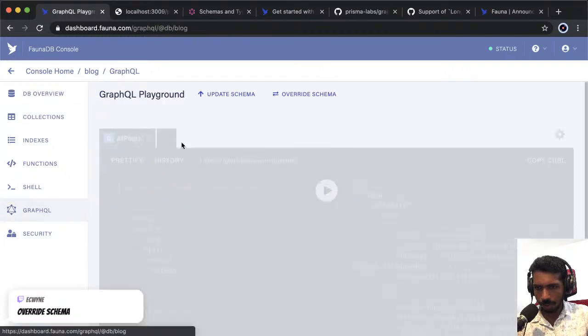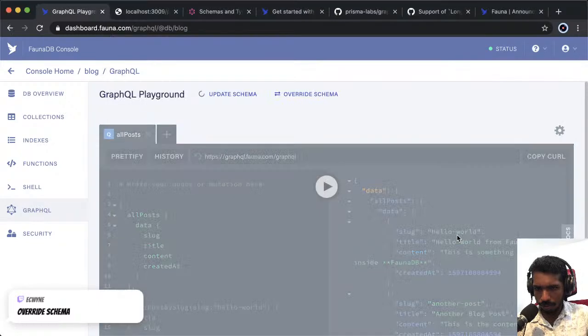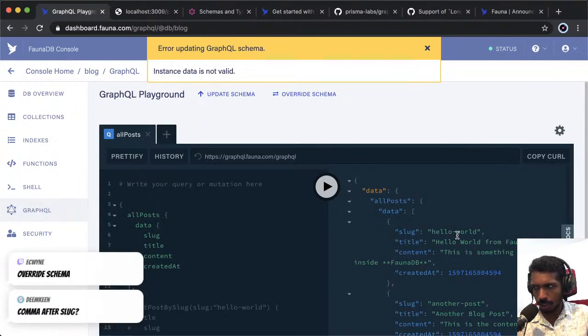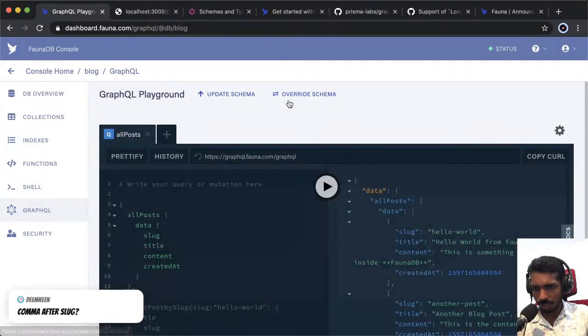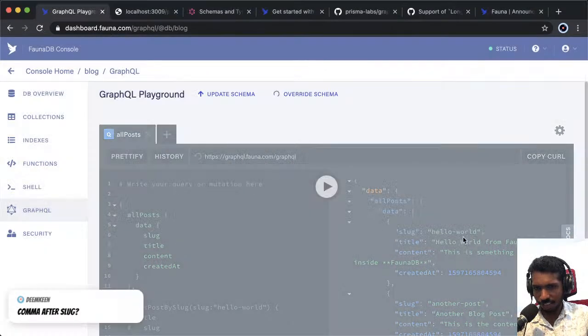I don't know what happened. Create schema. Okay, instant data is not valid. Okay, can I copy this? Okay, I have some sort of data. Okay, fine. I'm going to override it. I'll assume it won't delete my existing data.